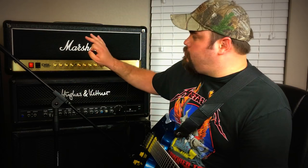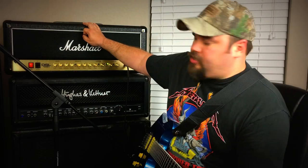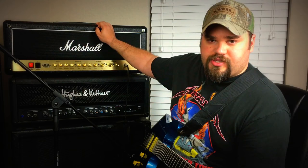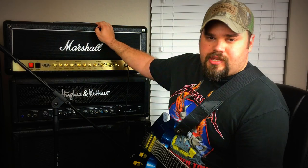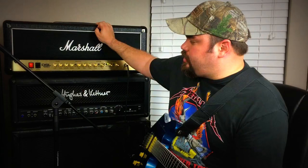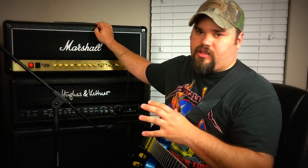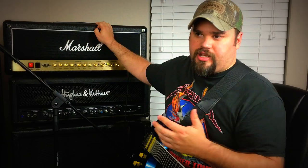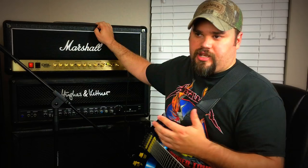Overall, this head is a Marshall head and you're going to get every tone that you expect. This is an all-tube head and it performs extraordinarily nice. I really do enjoy this head. I believe it retails for about $799 in the US. With this head, you can achieve a lot of tones. I found that it can achieve more classic tones — and when I mean that, I don't mean only classic rock like The Who and AC/DC, but if you want Slayer, Metallica, old Dream Theater, Sabbath sounds, or Zakk Wylde sounds — you can get it all out of here.